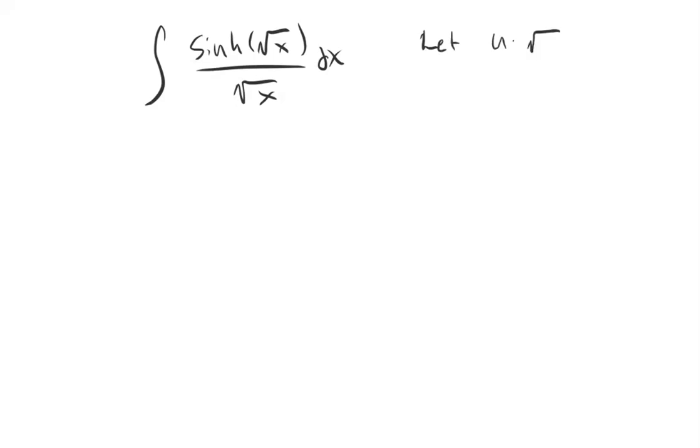Okay, so let's try an integral with one of these things. So let's try the integral of sinh of the square root of x over square root of x dx. Okay. So let's try u sub. So we'll say let u equal the square root of x. Then du is 1 over 2 root x dx. And when you do calculus long enough, you'll have that one memorized. But if you don't believe me, go ahead and double check. So I want to get rid of this 2 on this side. So I'm going to say 2 du is 1 over square root of x dx.